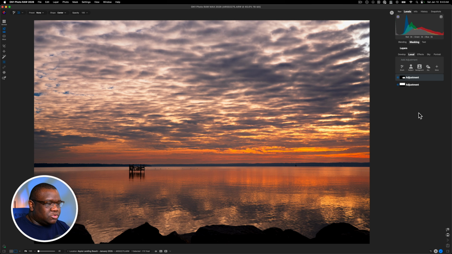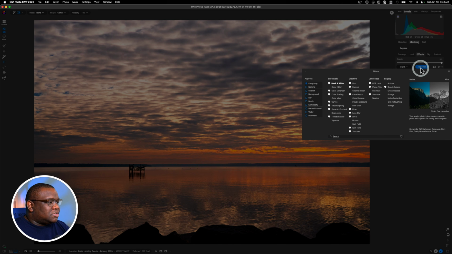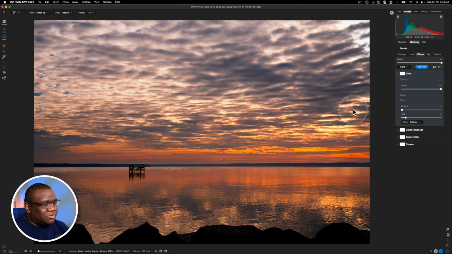I think I'll do 2 more things to this photo and then we'll be done with it. So let's go to effects, and we're going to add in a glow. This is one of my favorite filters to put over images like this, because I think that it does look good. So we'll just increase a glow just a little bit there, play with the haloing, and maybe right around there, maybe even increase the glow a little bit more. And then of course, I like to dial it back and then dial it in. Somewhere around there looks pretty good. So if I turn this off and turn it back on, you can see exactly what it's doing there.